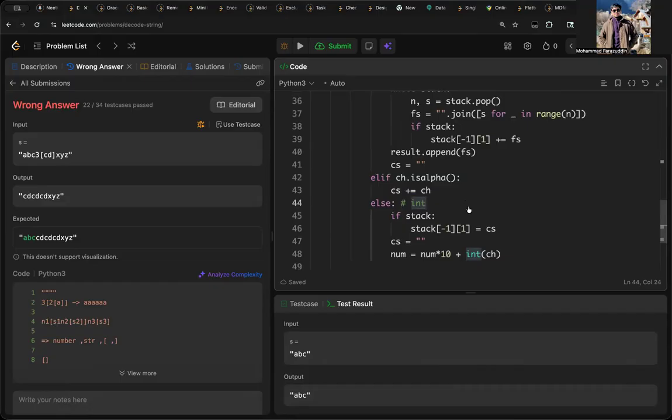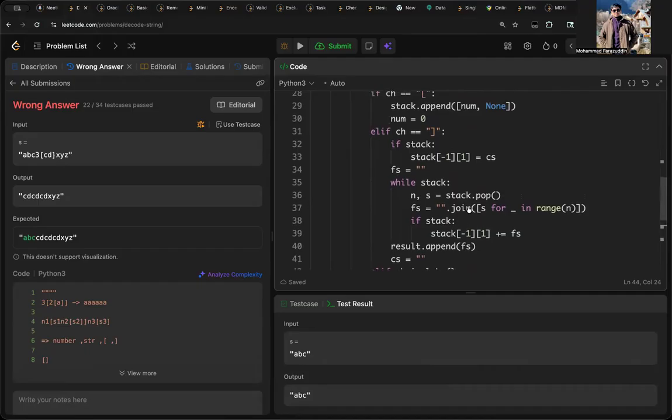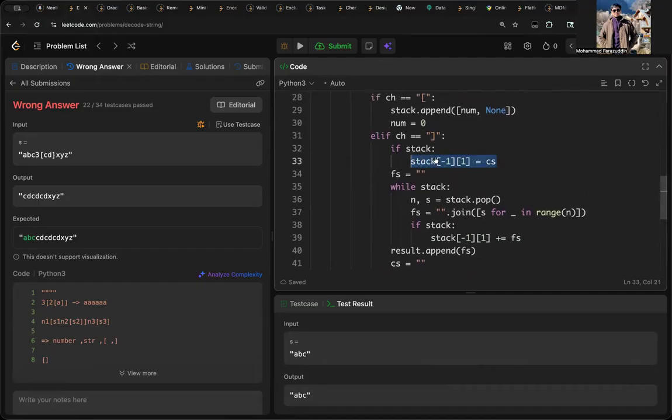So you check if the stack is currently non-empty, then we'll check like, okay, what is the last one? It's an append whenever you encounter a number, right? That's what we're doing. And we also did that here as well.